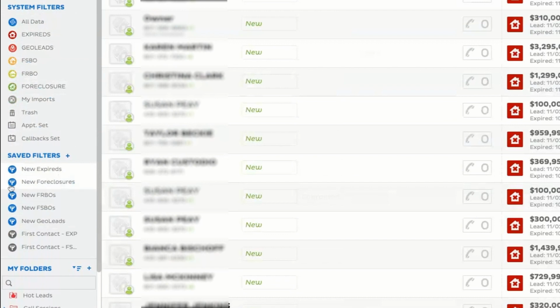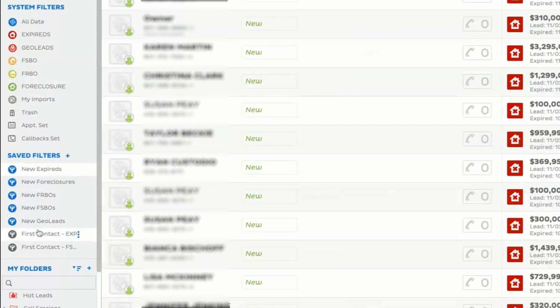So these ones that are blue, they have this blue icon next to new expireds, new foreclosures, those ones are automatically there. And then you can see below that, there are these gray ones that are ones that I've created. So those are completely customizable, and I can show you how to edit those as well. Wonderful. Well, we'll get into how to edit those a little bit down the road, but let's have you finish with these saved filters here. This is awesome. Yeah, no problem.